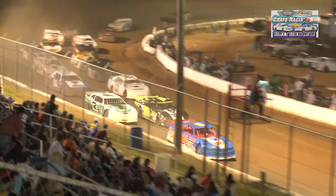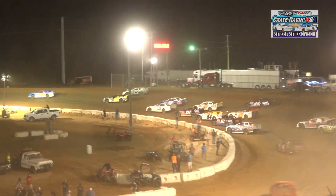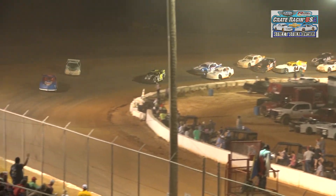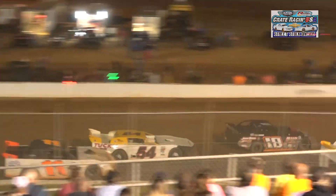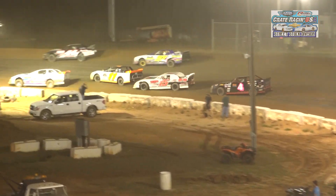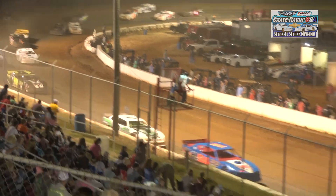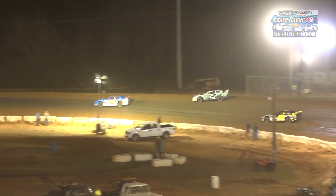Here they come off of turn four — three flags out. Harrington goes to the top shelf; he's up there, alongside Love off of two, down the back straightaway, and he's up to second. Almost three and four wide behind them as they fight for position. There's that 11 car of Ronnie Newsome poking into the fight — he gets loose sideways out of two but holds it together. He goes from the in-house to the out-house, all the way up to the rear. Well, that's where he started tonight — he had worked his way up into the top ten, so Ricky Lee Newsome is going to be another guy to watch from the back of the pack.